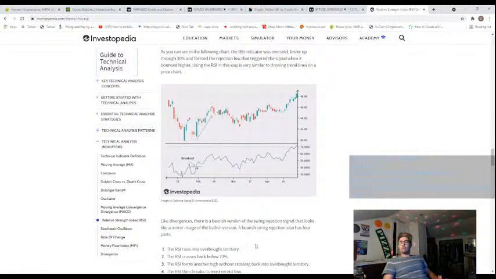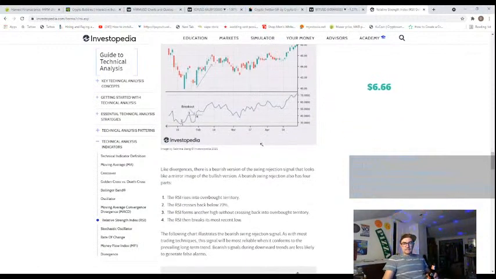The bull pull, bull flag, any of these patterns that we have, you're not only looking for that pattern. You're not only looking for the RSI breakout. You're not only looking for the MACD breakout. You're looking for them combined. You want to match as many of those variables together as possible. But the RSI is the strength index, the strength of how many people are buying and how many people are selling.